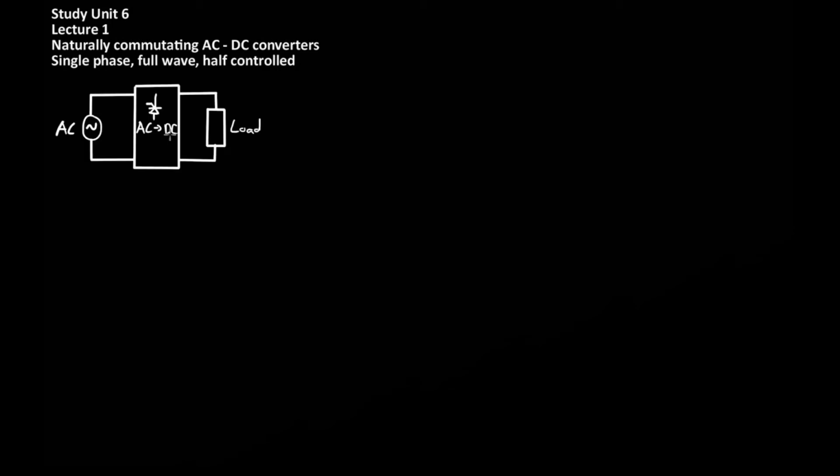So Study Unit 6 continues with AC-DC converters and specifically focuses on what are called naturally commutating AC-DC converters. Study Unit 5 focused on uncontrolled rectifiers and converters, whereas Study Unit 6 will focus on half-controlled and controlled AC-DC converters. The rectifier circuits from the previous study unit made heavy use of transformers and diodes to do the AC to DC conversion. The converters in this study unit make use of active silicon devices such as thyristors to perform a switching action.